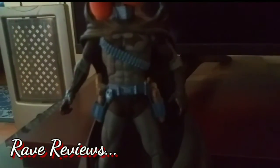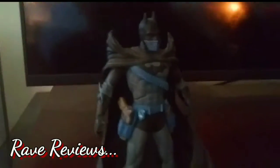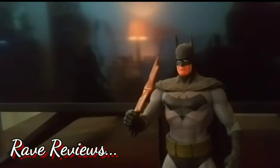I like the sort of neon, not neon, but metallic gunmetal blue that they put in there. And the cape is sculpted, doesn't really move. But yeah, that's a good one, man. I don't know where I got this from or who gave this to me, but I really like the Jason Todd replace Bruce Wayne. Super violent Batman. His guns come out of the holsters there, and they go in his hands. Really cool.